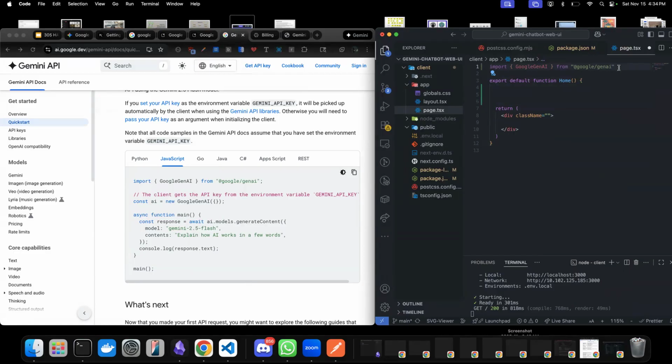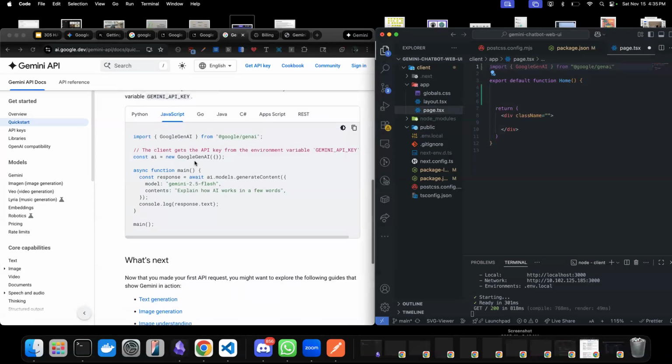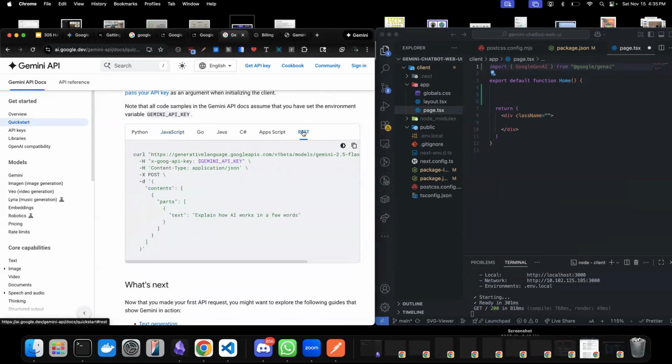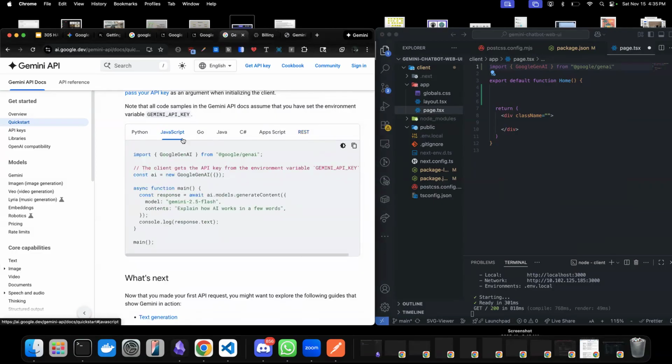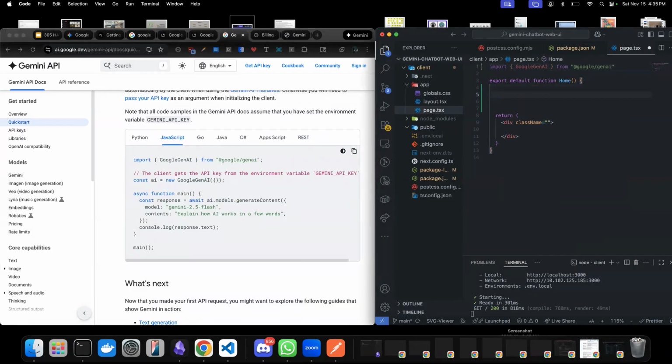Equals. Constant response. So let's make a function that we could use this in to make a prompt.